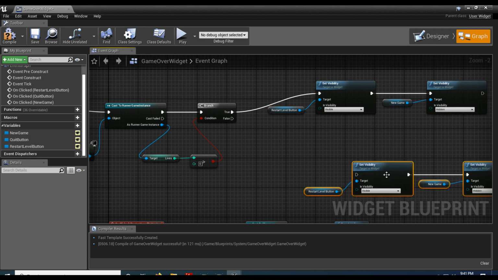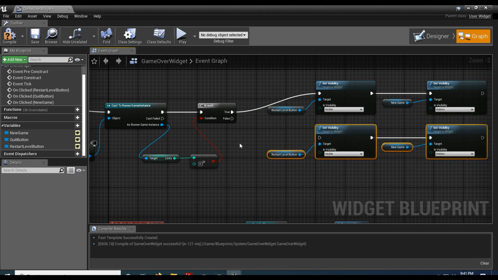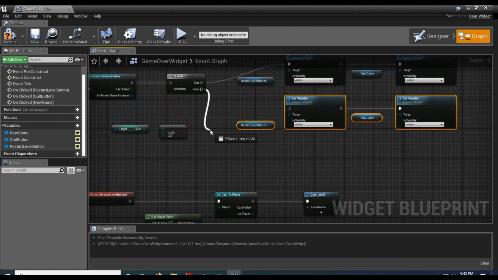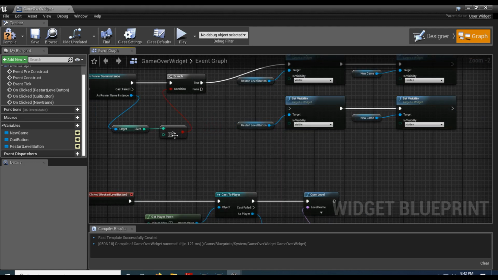If it's the other way around, if our lives are less than or equal to 0, which is the only other possibility, right? So if it's greater than 0, it's anything bigger than 0. If it's not greater than 0, then it has to be 0 or less.